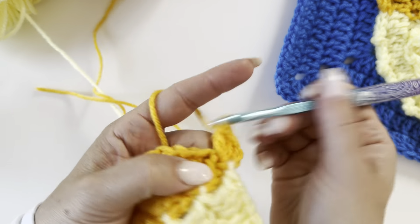One, 2, 3 chains and slip stitch to join. Okay, so just like that. And look, you have these fun little nibs, these little spikes. They're kind of subtle, they're kind of cute. And again, you can just keep going here and then slip stitch up around and do it in between here, and then grab that saffron color yarn and you can do it up here as well.